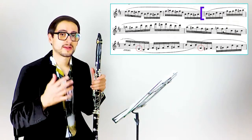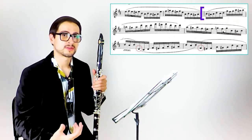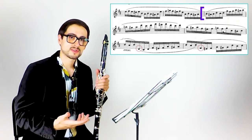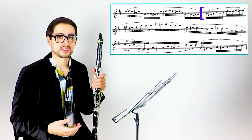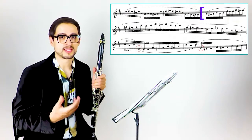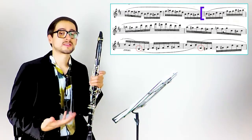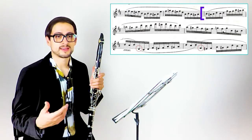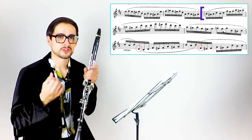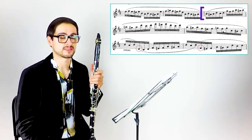In my recording, I chose to speed up a little bit towards the end so that there was a little bit more excitement, a little more finality. If you get more comfortable with this transition at measure 37, you might want to start working at the final passage. That way you can experiment with this pacing as you feel more comfortable. Based on my experience with this study, I find that giving a little bit more push can really communicate the piano writing that Charles Meyer might have written during this time.